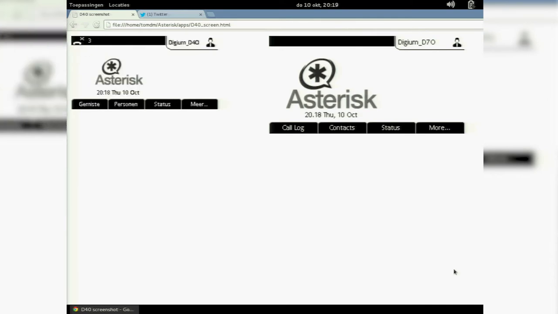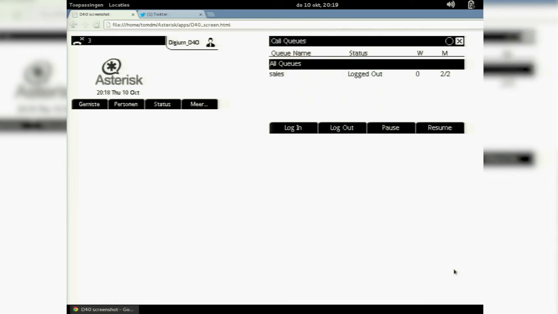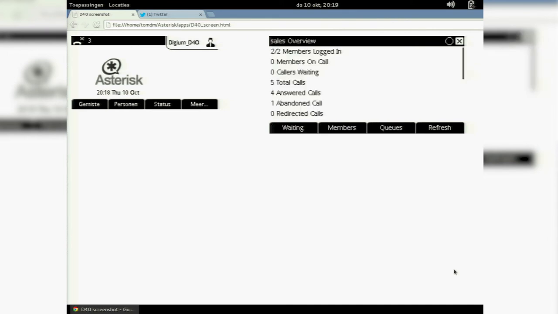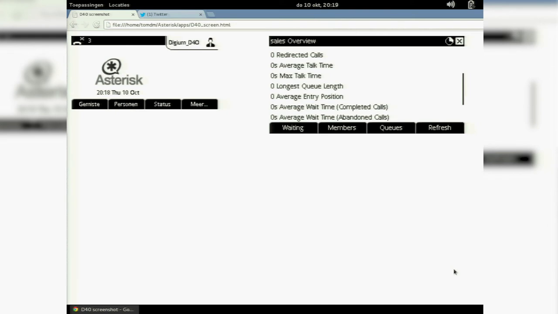Okay. Actually, I will show you the last app created by Digium that has some real use. It's the Queue app. I have one queue, sales. I'm now logged in. I want an overview. There are 5 total calls, 4 abandoned. You can see what the average waiting time was. That's also something great. I wanted to make that myself, but Digium already created it for me. Here we only have 2 minutes left, so maybe we should do some quick questions and answers.